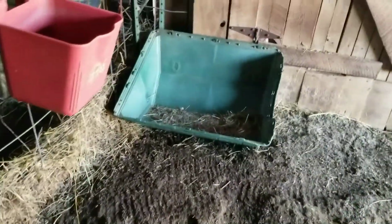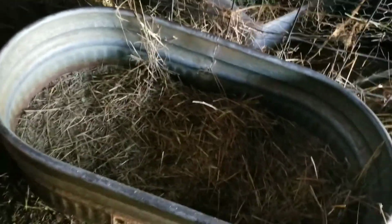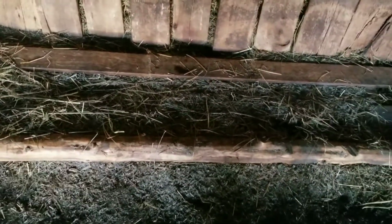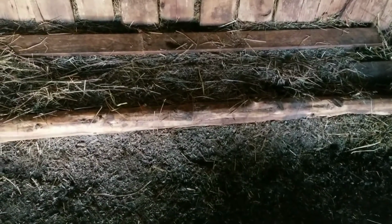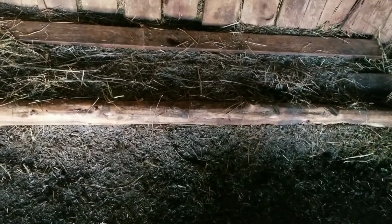For hay feeders, we've used old broken dog houses that we ended up getting for free. I have an old tub here. It sprung more than 1 or 2 leaks, so it is now just a hay feeder. And then we've got the rubber troughs. I tried making a hay manger. They ripped it apart. So this is what's left of it, and we just kind of lay the hay up on here. Sheep, it's got to be tough. They destroy things really easily, and it could be because I have sheep that are over 200 pounds.